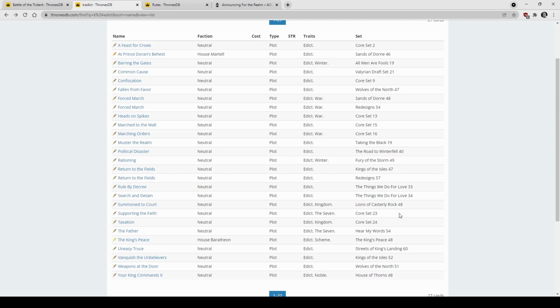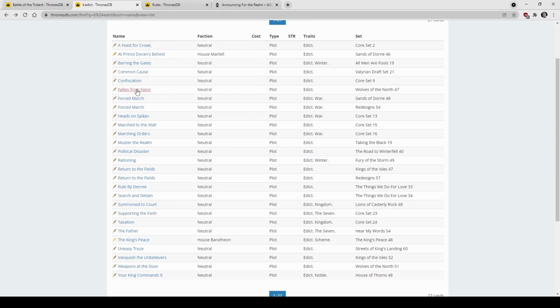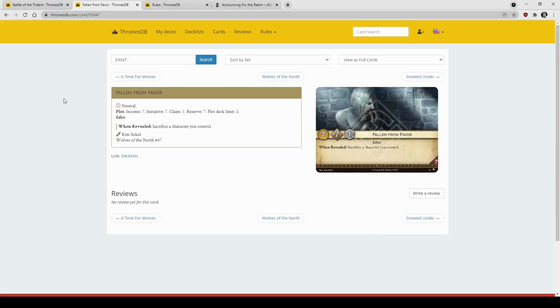Nothing, I think, in the way of economy plots really here. You can get a 6 gold one. You can get Supporting the Faith or Feast. Fallen from Favor is available. Fallen from Favor, yes, to sacrifice a character. It's a great plot, but for this agenda you do need to think a little bit about what you're going to do with this, I think.